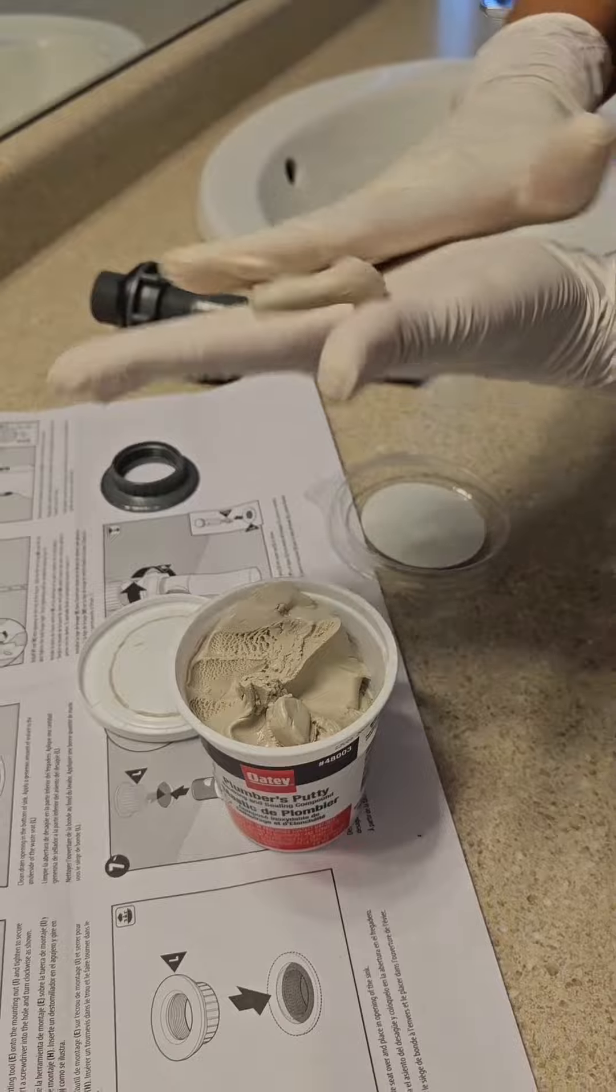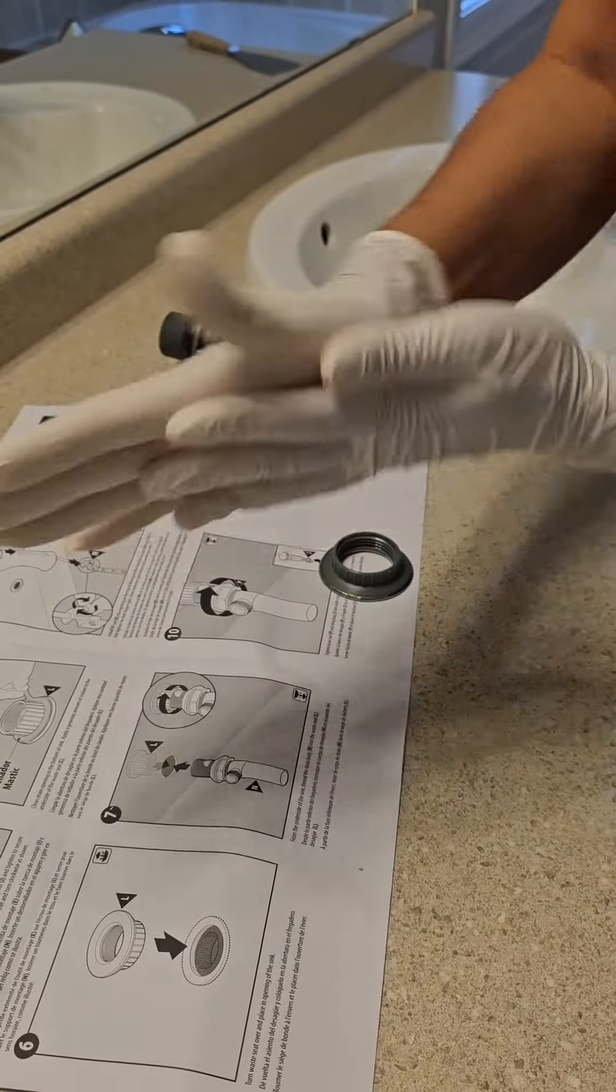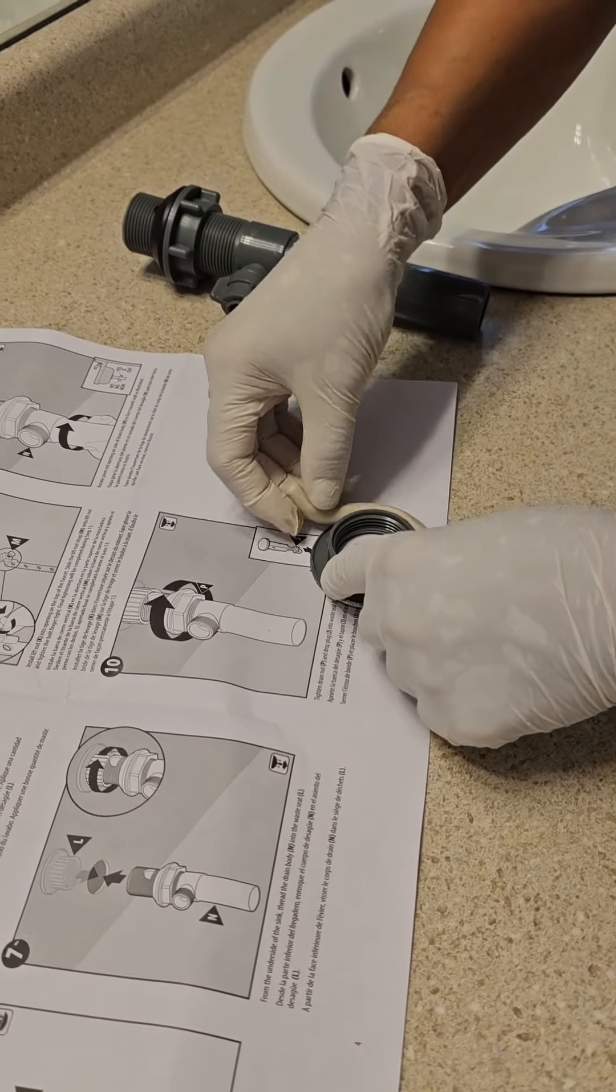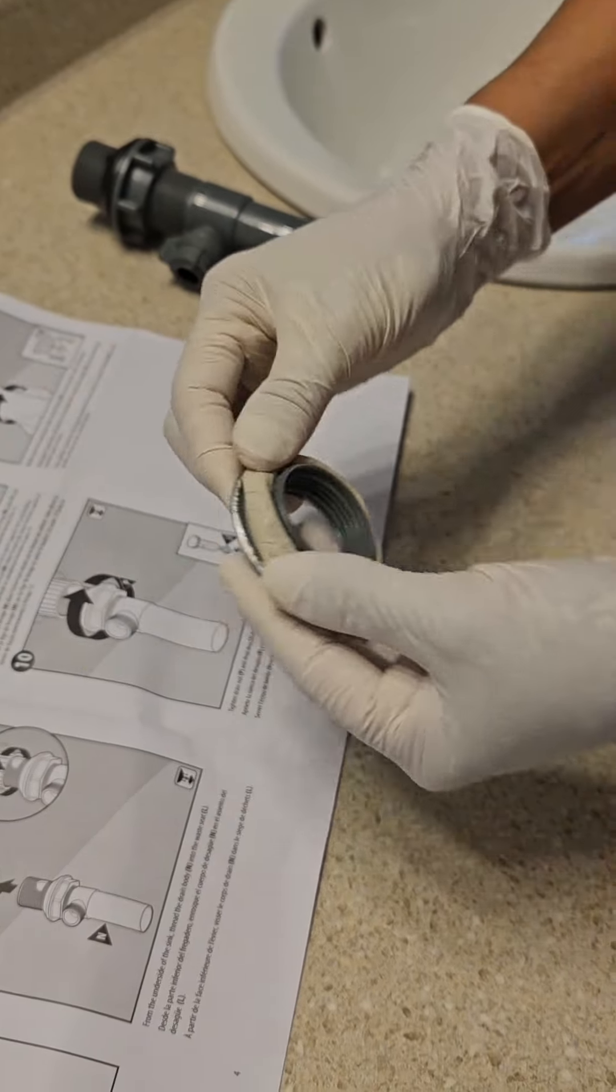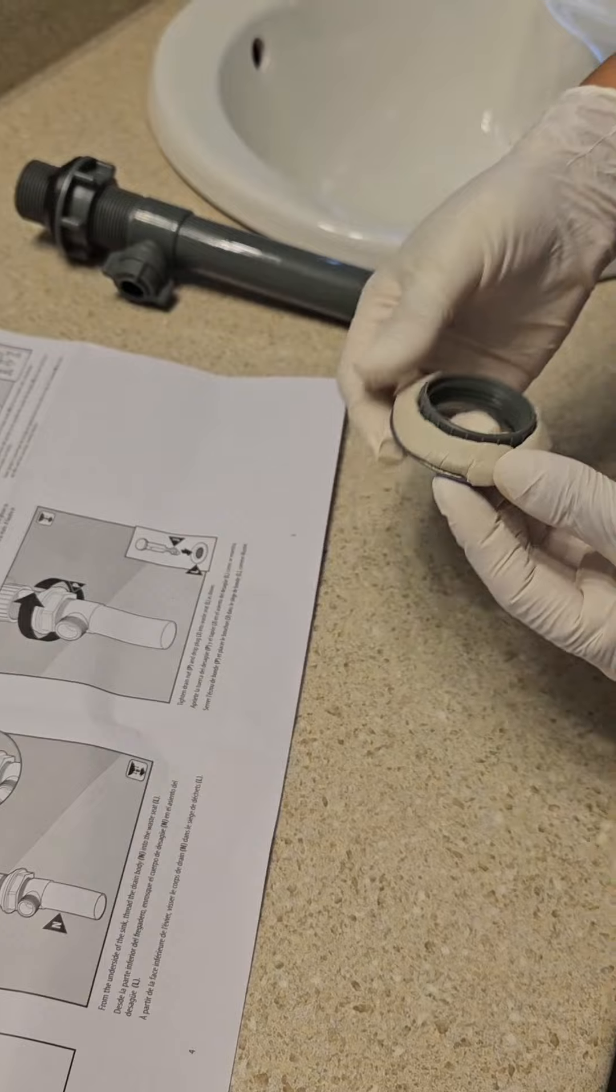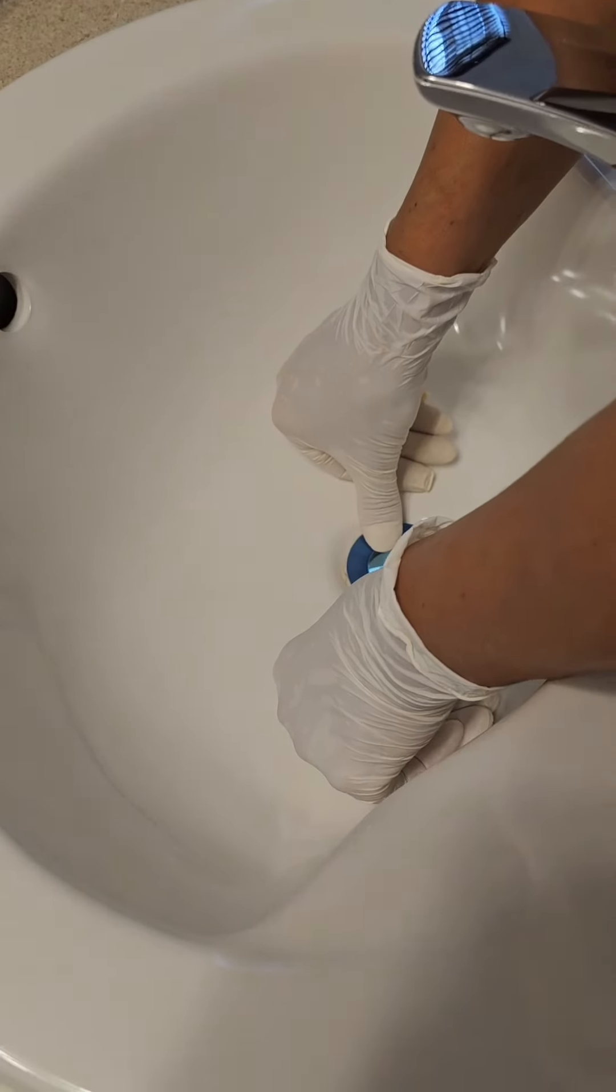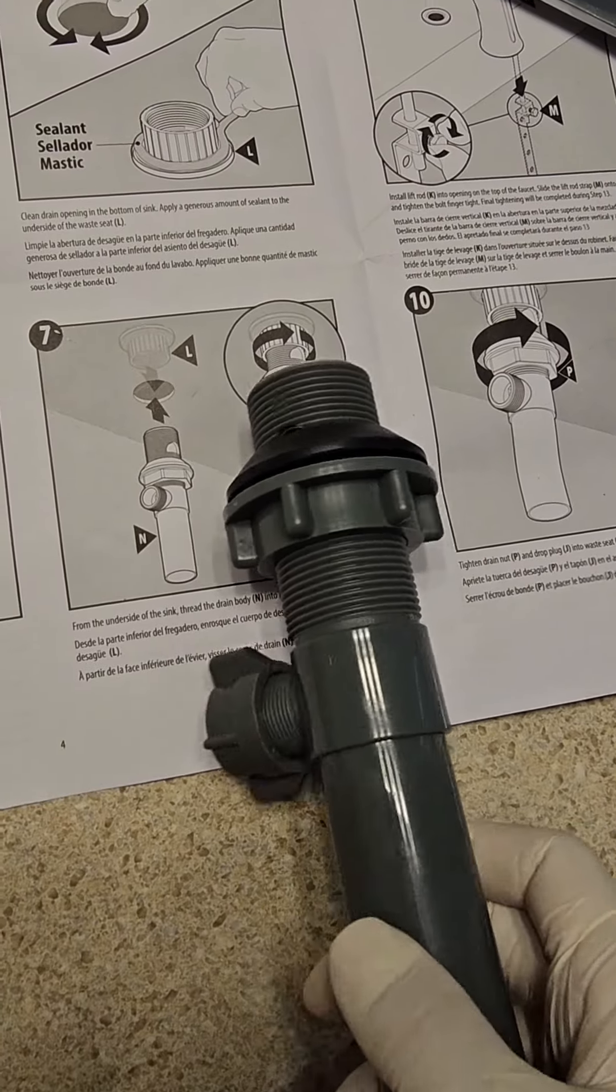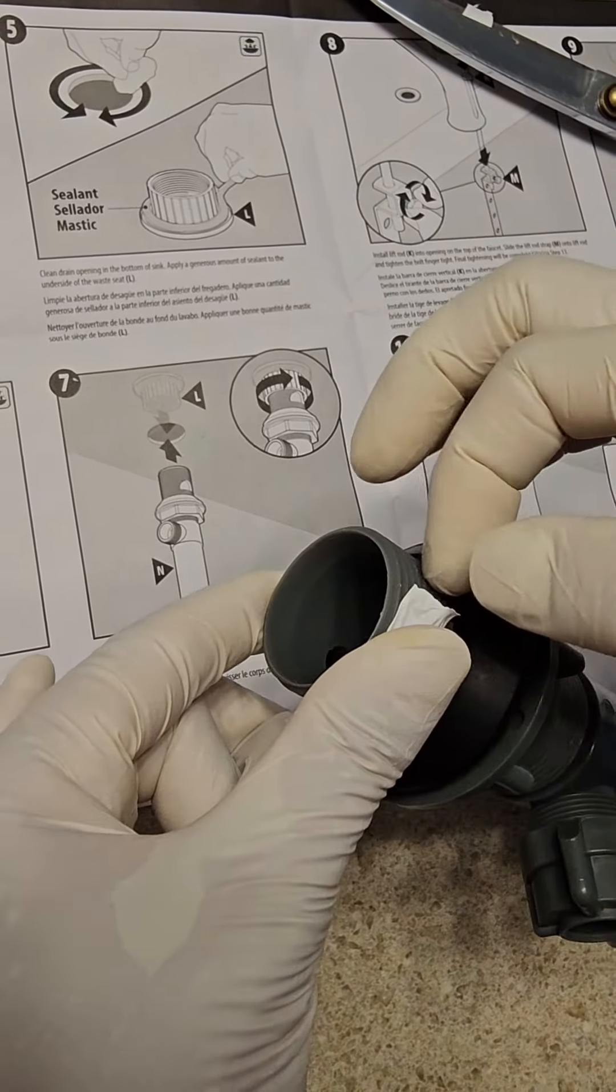Take the manufacturer's instructions to see if you need to use plumber's putty or 100% pure clear silicone instead. Plumber's putty can cause cracks in some plastics. If you are using plumber's putty, roll it into a narrow line. You can form it outside of the flange or around the drain hole in the sink. If you are using silicone, bead a line around the flange edge and remove the excess right away. Read the silicone's instructions to know how long to wait before running water over it. It's normally half an hour.